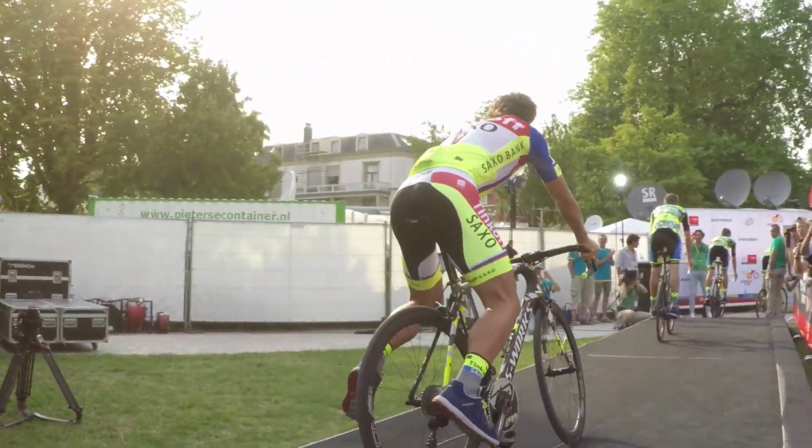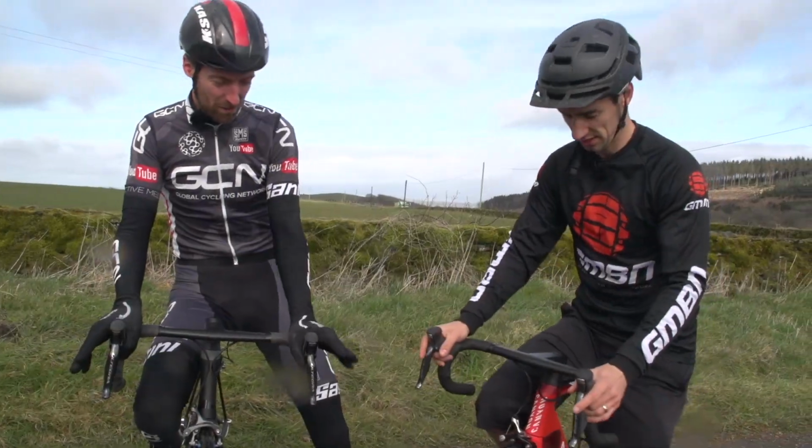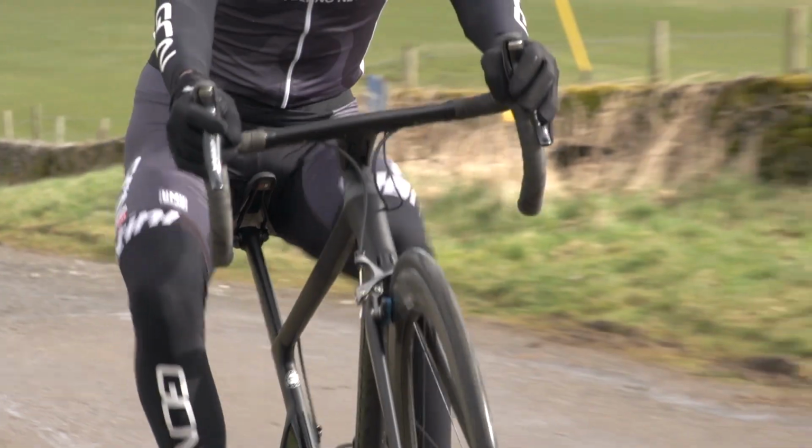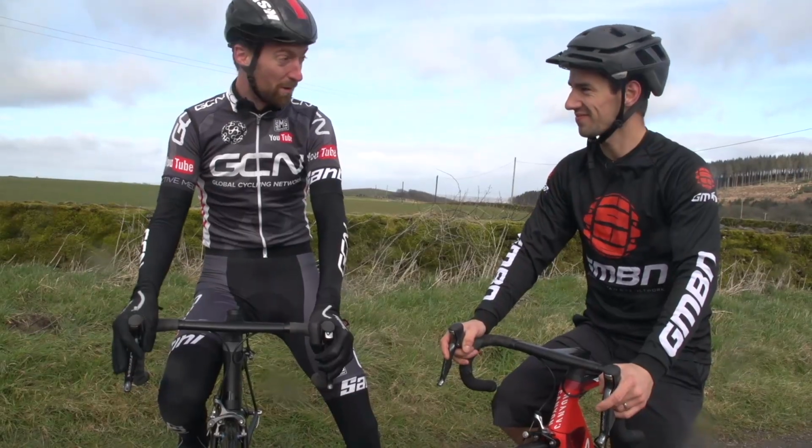But I much prefer to have my hands on the hoods, reason being that it's your back brake that's always your friend when you're wheeling. That's what's going to stop you tipping over the balance point and falling on your backside. So I would recommend the hoods.